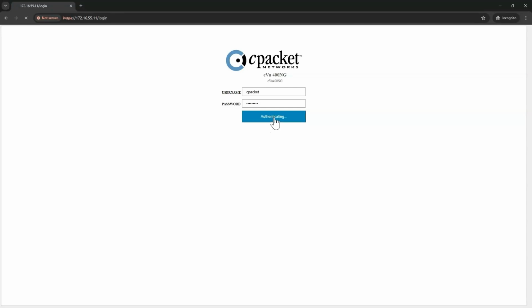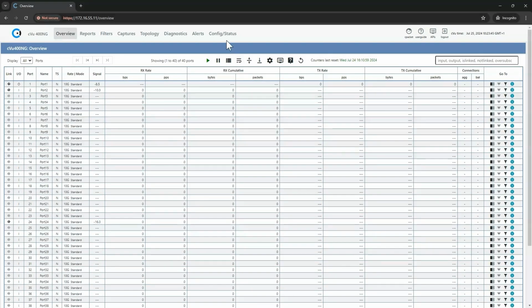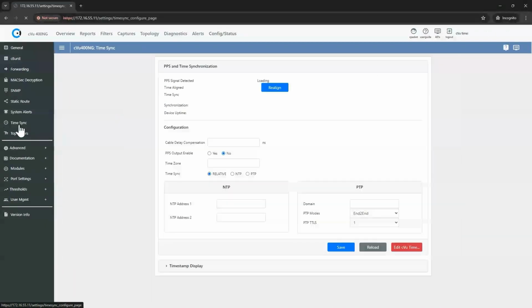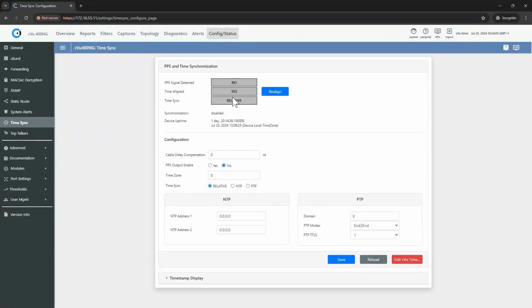So we do that by logging into our system and going in again to our administration and configuration status. On the left-hand side, you'll see we have an option for time synchronization. The first thing we can see when we connect is that we have no synchronization. So we're not configured, we're not set up. And we can click on the time sync option. And again, we can see that everything is disabled.